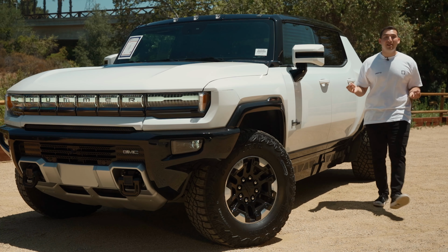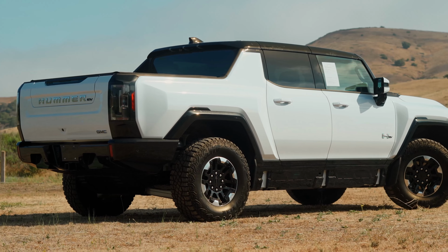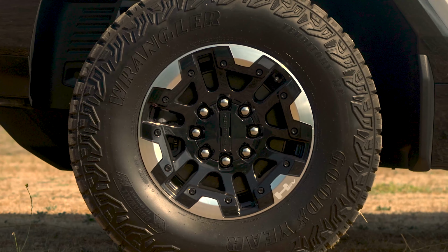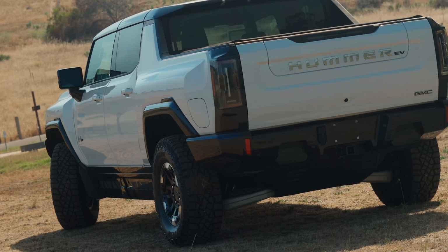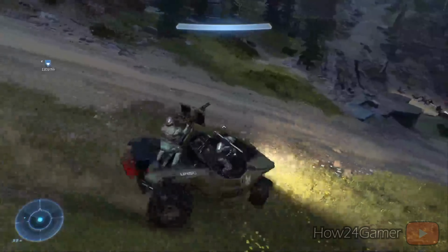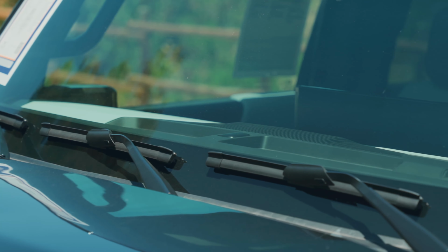The car is certainly designed to tackle a lot of terrain. The Super Truck is equipped with full underbody armor steel plates, 4-wheel steering, standard 35-inch off-road tires, and terrain modes similar to what you'd see in other cars of this class. The Super Truck also has rear-wheel steering for better cornering, similar to what you'd see in Halo with the Warthog. The hood will also close automatically, and it's equipped with 3 windshield wipers.